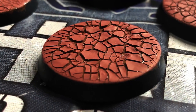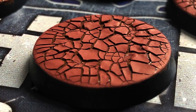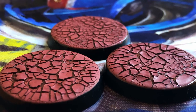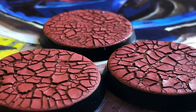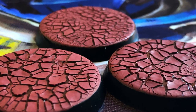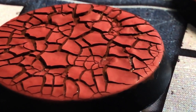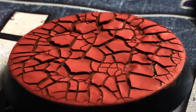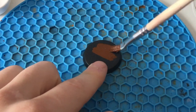Welcome, I am known as LayArt on YouTube. I want to show you how I made those Martian or reed-like bases. A lot of videos already exist for this specific type of bases and for the same results. I am on a Discord server where we talk about miniature painting, and I read people not achieving this type of bases. I thought it would be a great addition and even more visibility for such a simple technique with an incredible outcome. So let's jump into the basing process.